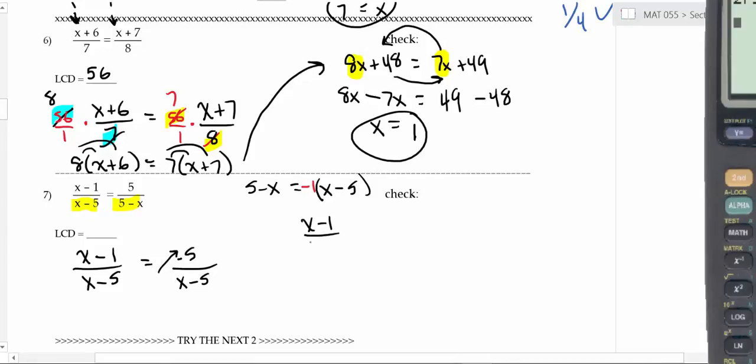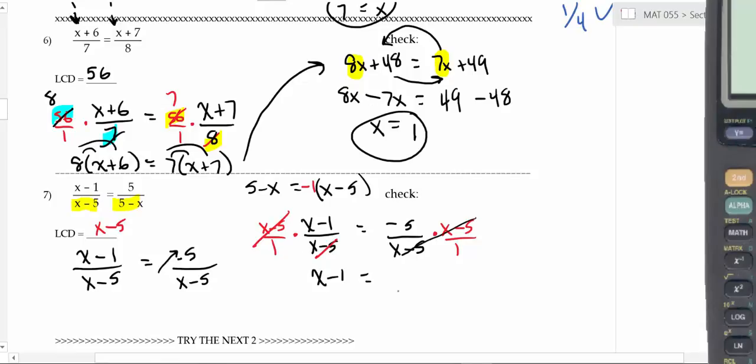We now have x minus 1 over x minus 5 is equal to negative 5 over x minus 5. All right, now what would I multiply both sides of this equation by to get rid of the fraction? X minus 5, exactly. So your common denominator is x minus 5. Okay, so I'm going to multiply this side by x minus 5, and I'm going to multiply this side by x minus 5. By doing this, the problem will be very simple. That's going to cross out, leaving you x minus 1. Same thing happens on this side. That crosses out, leaving you negative 5. And that's it. Okay, so what we're going to do is add 1 to both sides. So we'll have, as an answer, x equals negative 4 when we do that.